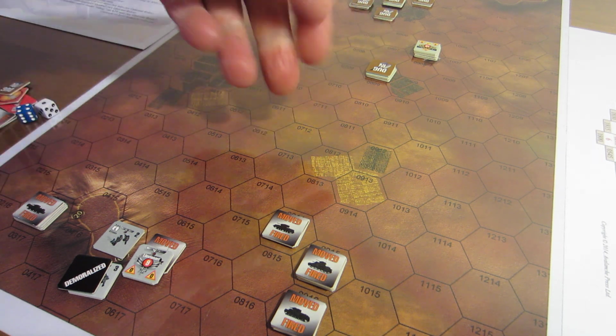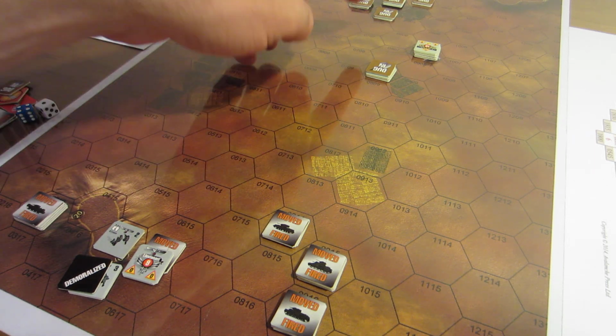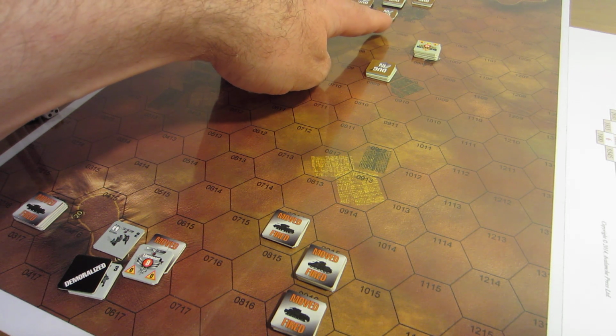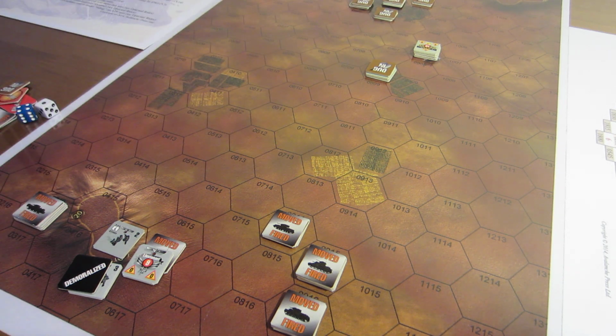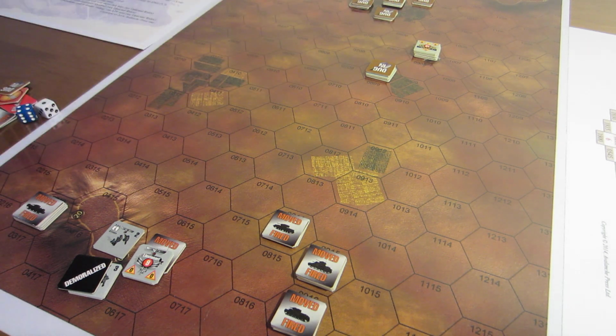So north is this way. The Germans come on the map on the north edge. On the south side of that little 1, 2, 3, 4 hex light woods collection there, which is just right there, you can barely see it, but that's clear terrain. So on the south side of the woods there is the mortar platoon.